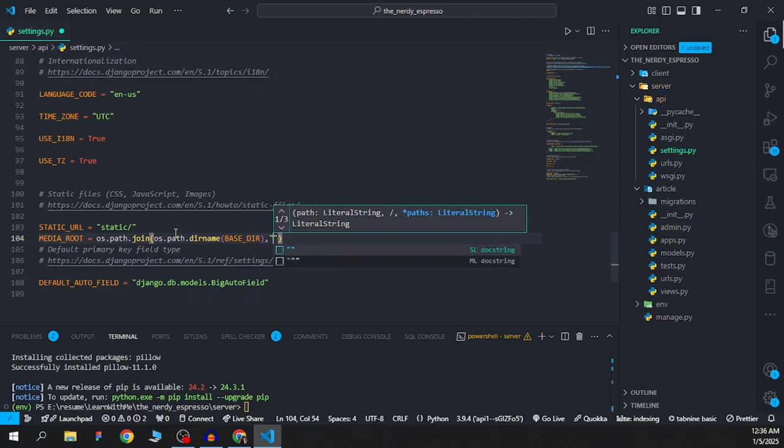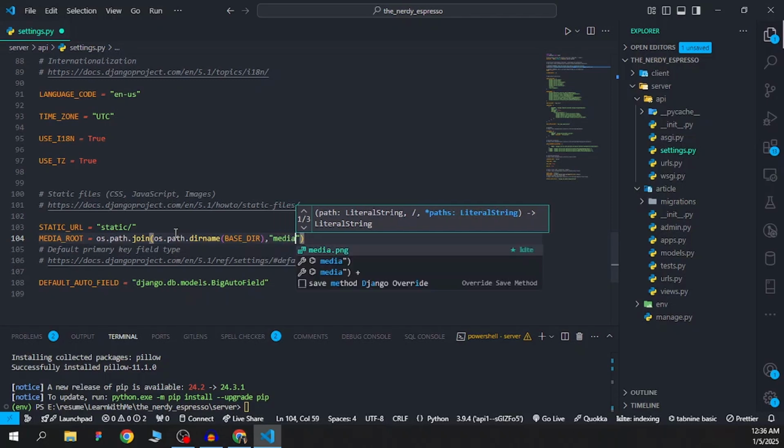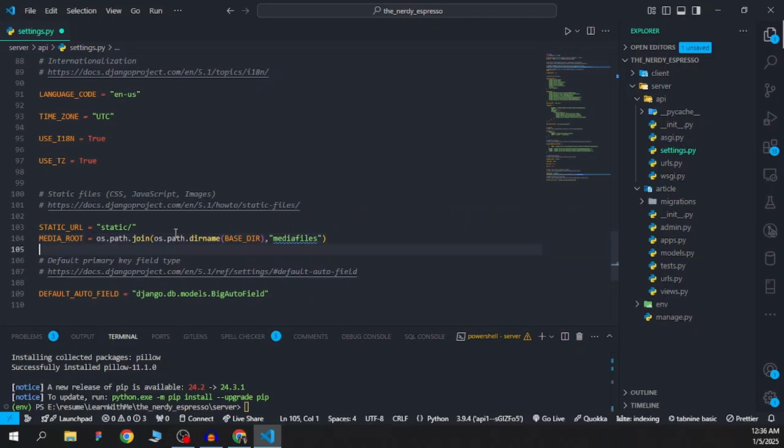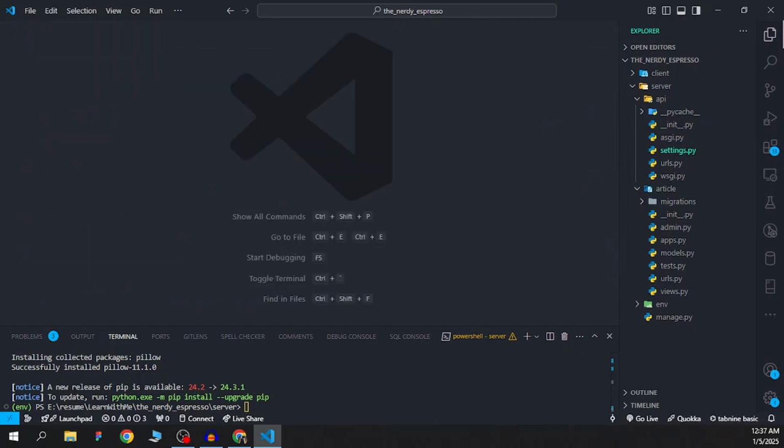Now I'm going to give a folder name, which is media files, and I'm going to be adding the MEDIA_URL, which is simply media. Alright, it's done.